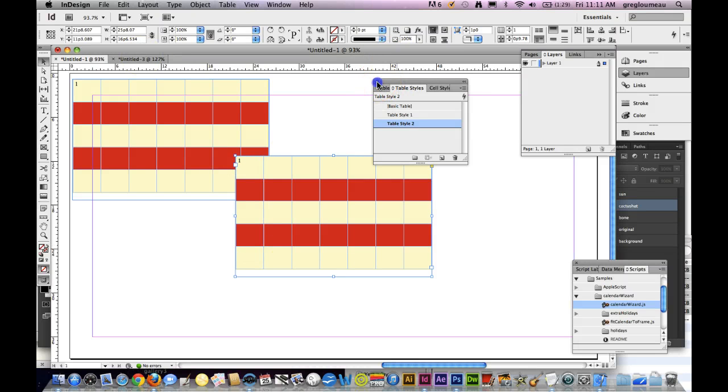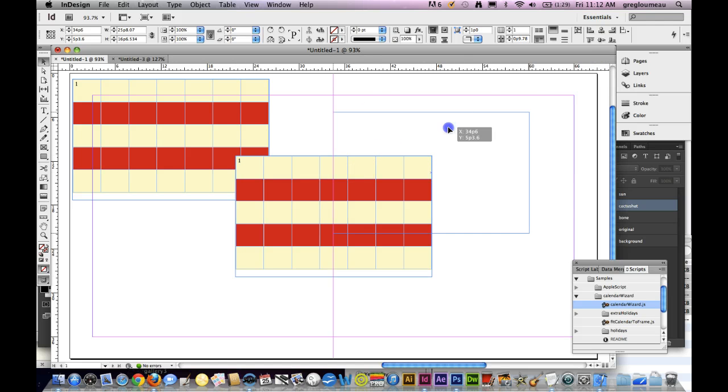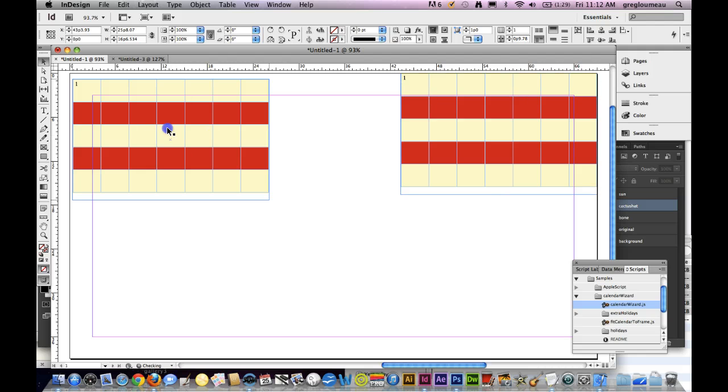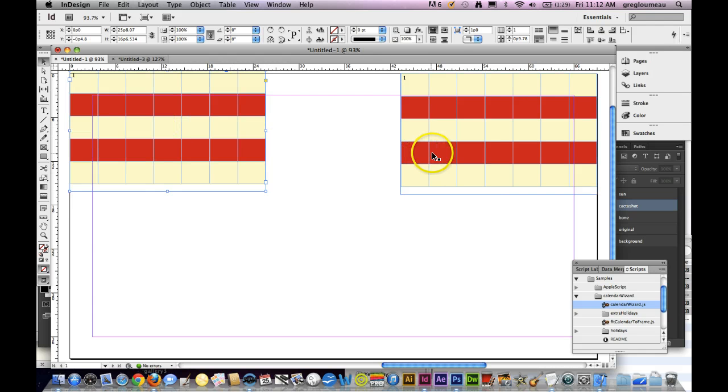Okay, we'll get rid of this crazy thing that didn't work. Okay, and we'll move this guy. I mean, we're just going to place them in here for now. They're not going to be perfect. Okay, and then I've got this one selected. I'm going to hold down my shift key and click on this one, so they're both selected, right? Now another way you can copy things is you can hold down your option key. If you hold down your option key, you get what's called a double-headed arrow there, the black and the white.